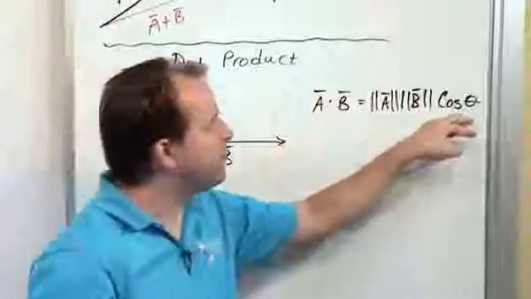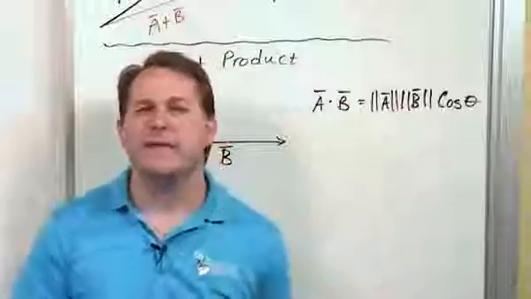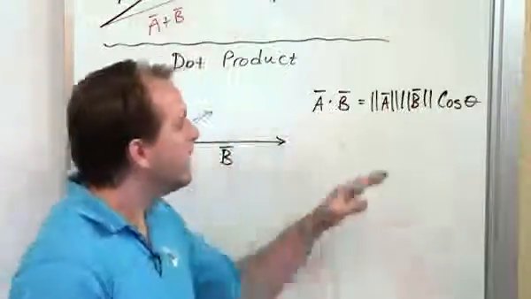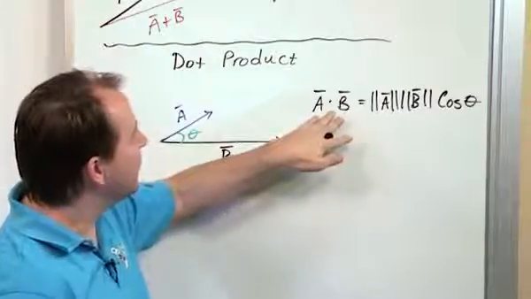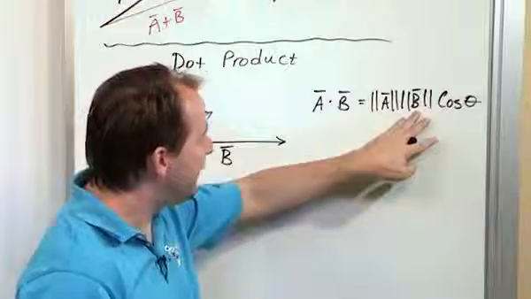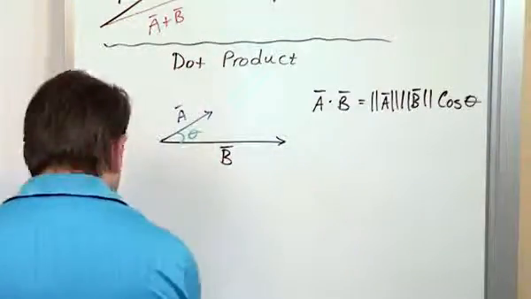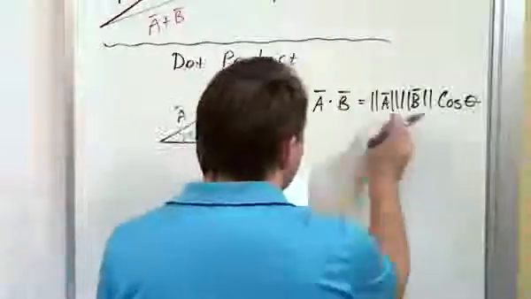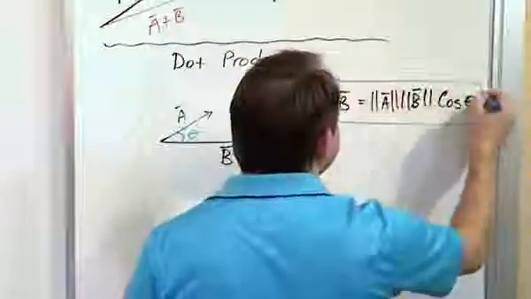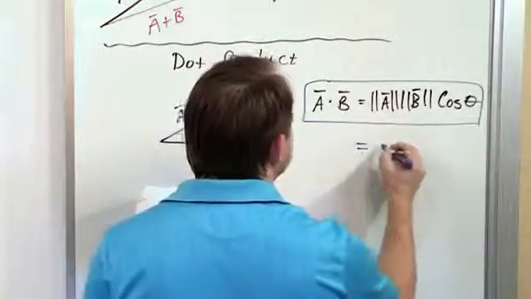This is a definition that you've probably seen in a physics book, but you may not have seen these magnitudes, these double bars. That's something you're going to see in a linear algebra class. Some other physics books might show it. But the way you read it is, if you're going to dot two vectors together, it's the length of A, or the magnitude of A, times the magnitude of B, times cosine of the angle. Now let me show you something to make this a little bit clearer. We can rearrange this freely, so let me circle this, because this really is the definition of the dot product, all right? But you can also write it as follows.